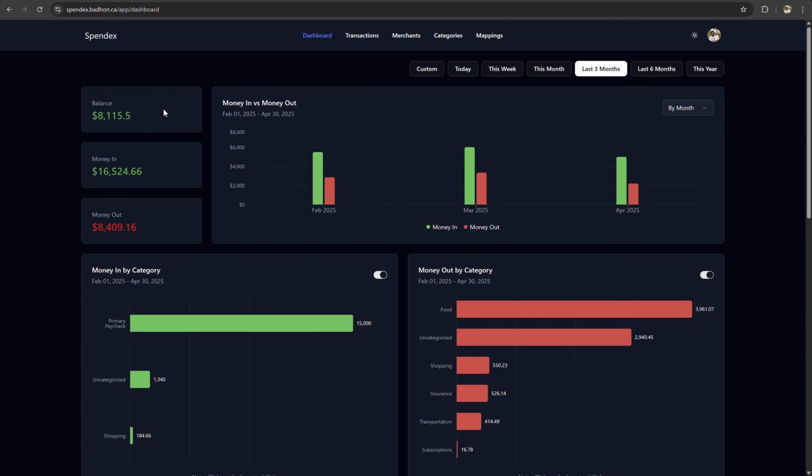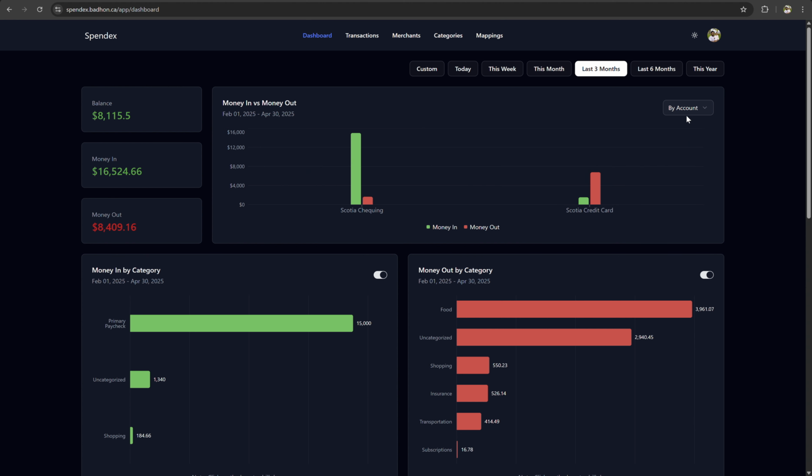On the top left side, it shows the balance, total amount entered into the accounts, and the total amount spent during this period. Beside that, the stacked bars display a breakdown of money in and money out amounts by month or by account.